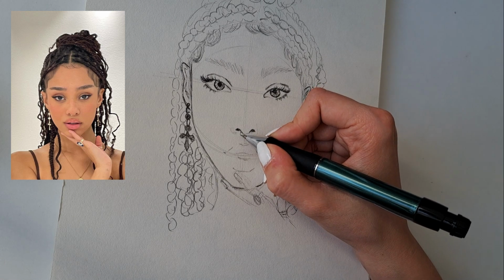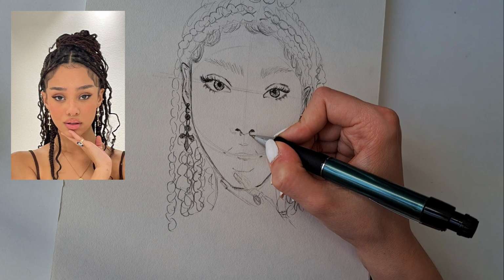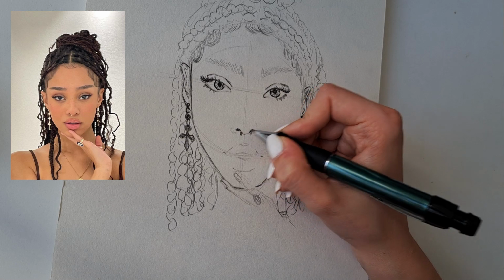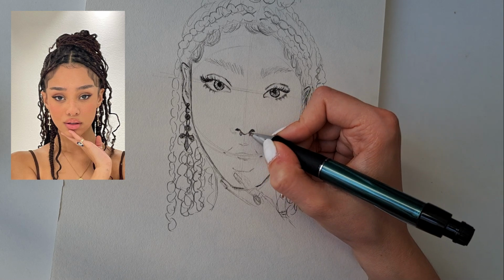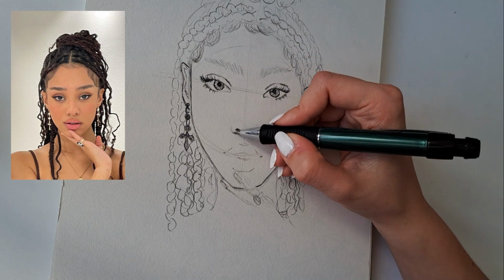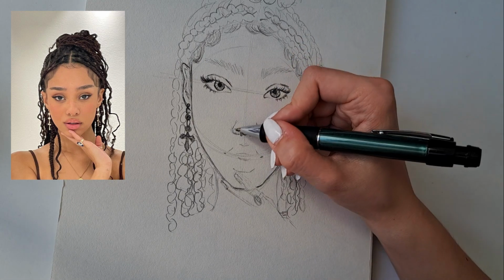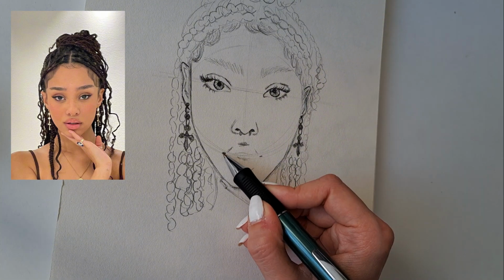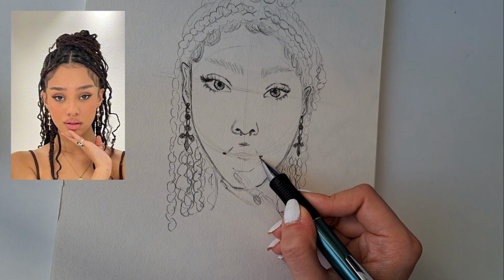As you see, she has a nose piercing, so I added that as well. And I'm just doing the outline and trying to make it look like the nose in the reference. For the lips, I'm basically doing the same thing, just adding the details that I see on the picture.